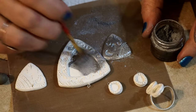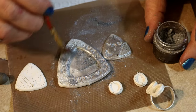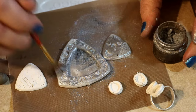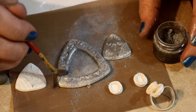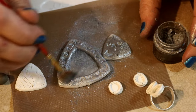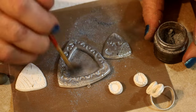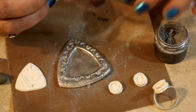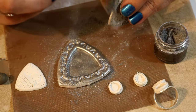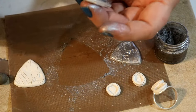And again, you could still put the Perlex over the silver clay, but at the present time I am low on the silver clay, so I had to go with this. But you definitely can use silver if you prefer, or gold, or whatever color you would like to use. Make sure you do the sides, because otherwise they will be stark white if you're using white. And get everything coated.